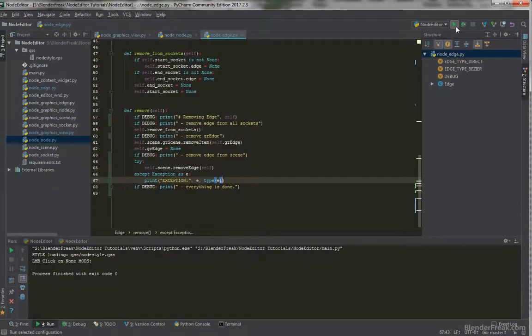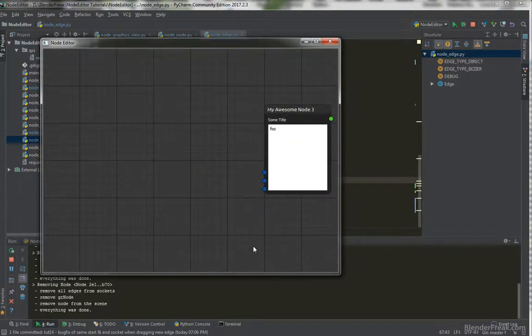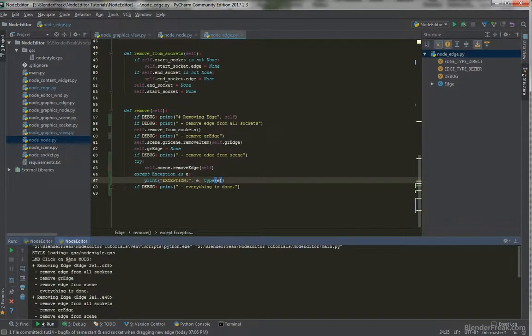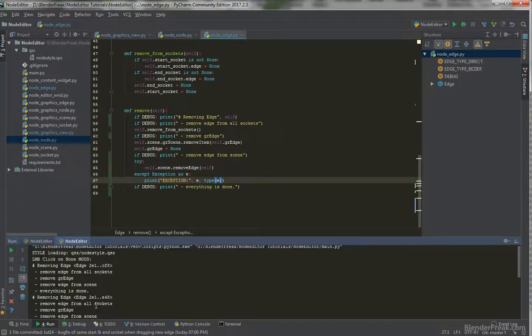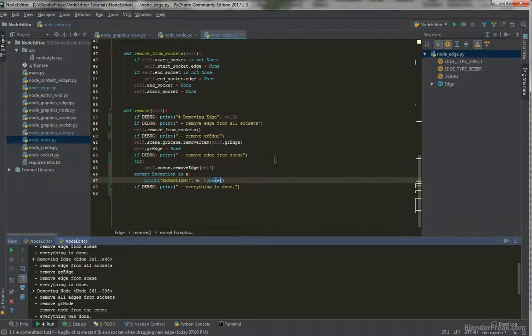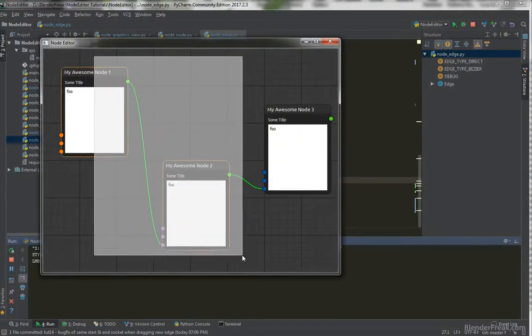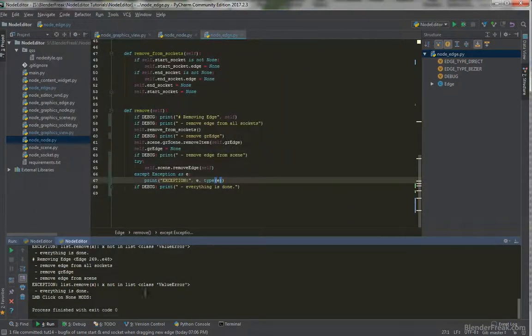Okay, I accidentally executed it 2 times. So now when I press delete, I should be able to find an exception, which I am not, because in this case I actually removed the nodes or the edges first and then the nodes.